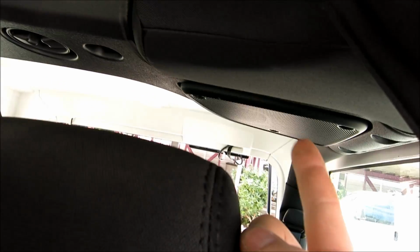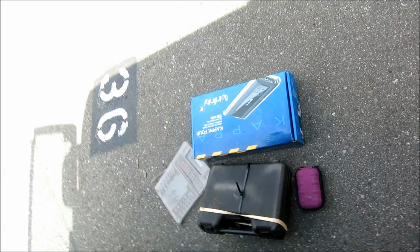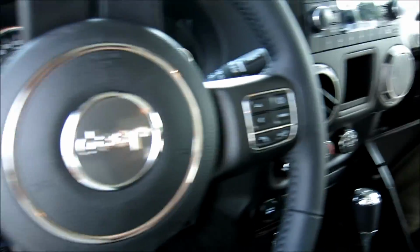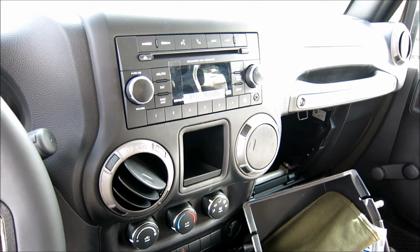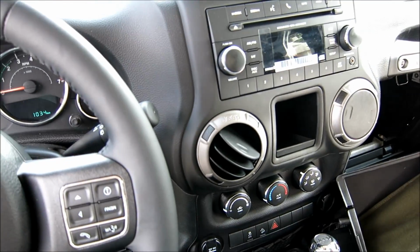Next thing I need to do is pop out these speakers too, and those we'll have to size up the screws for. So give me a sec here and we'll get going. Oh, by the way, that's the 4-channel amp we're using, which is a Kicker, or sorry, not a Kicker, an Infinity Kappa. Thing does 150 watts RMS at 2 ohms, and at 4 ohms, it does 125, so that thing is going to more than power these speakers. All right, let's get started.